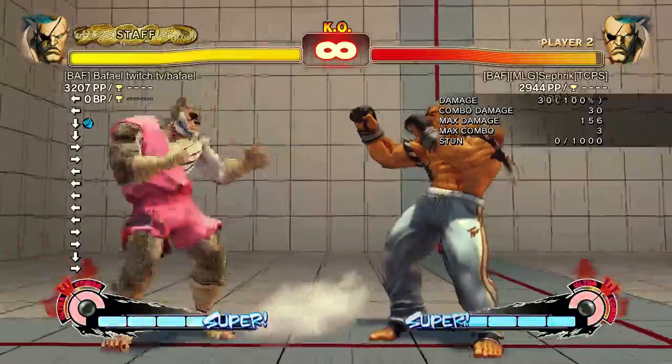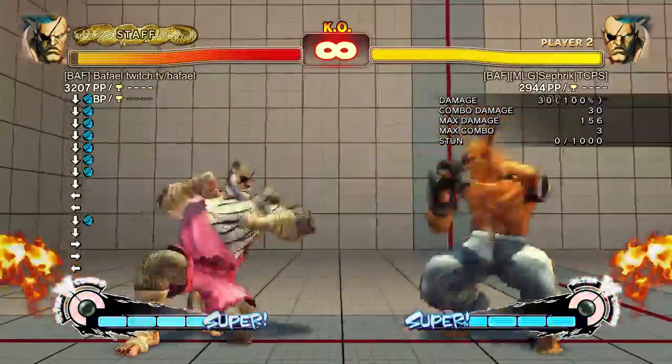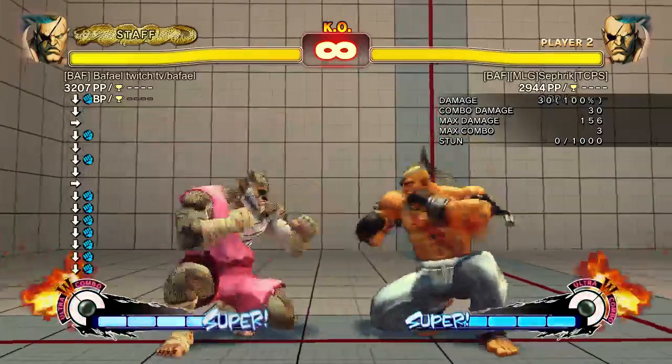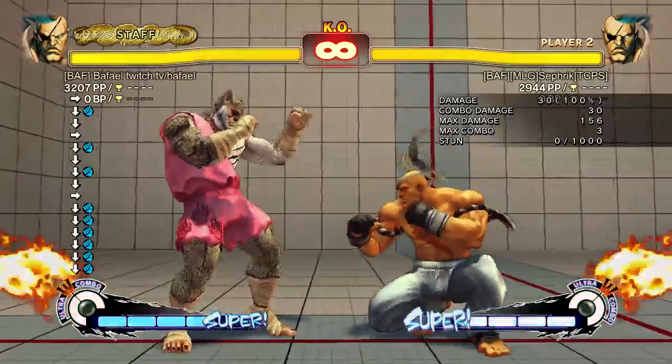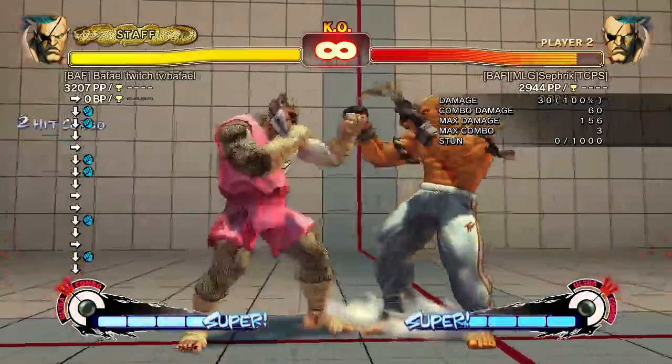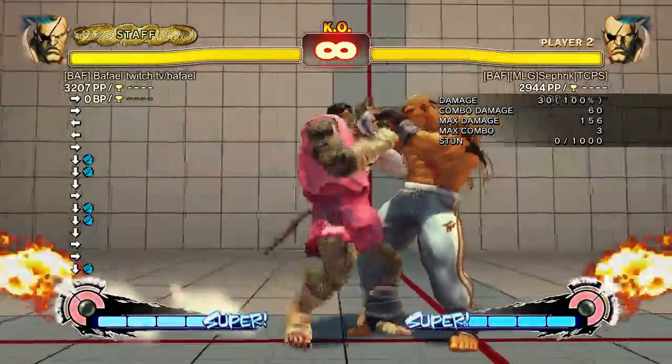But his crouch jab is 3 frames. And most people, when they think of Sagat, don't really think about a character with a 3-frame normal. But it goes pretty far. Link jab into jab, but it's a 1-frame link. Yeah, it's plus 3. Very difficult. But that's not a useless confirm.